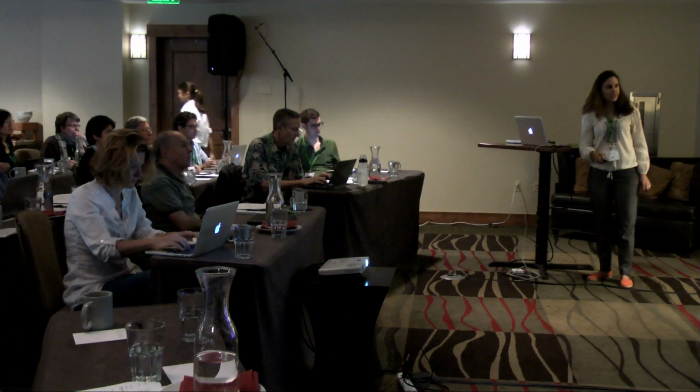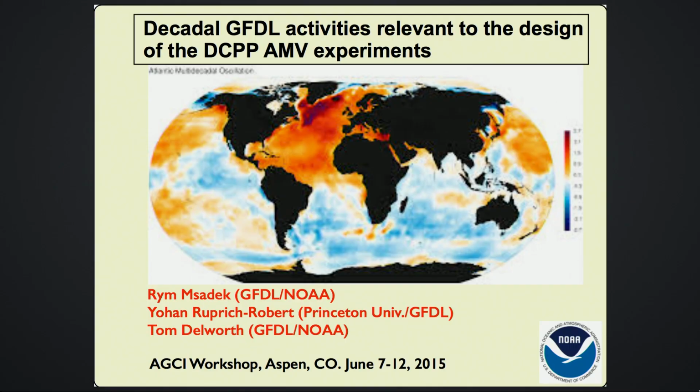Hi, everyone. So I'd like to continue on this topic by presenting a few things about this AMV experiment that Johan presented and that we're doing in coordination with the NCAR folks. All the credits for this work really go to Johan. He's doing all the work. He's the brain here. This work is supported by the NOAA Climate Program Office, and I really acknowledge their support for doing this work.